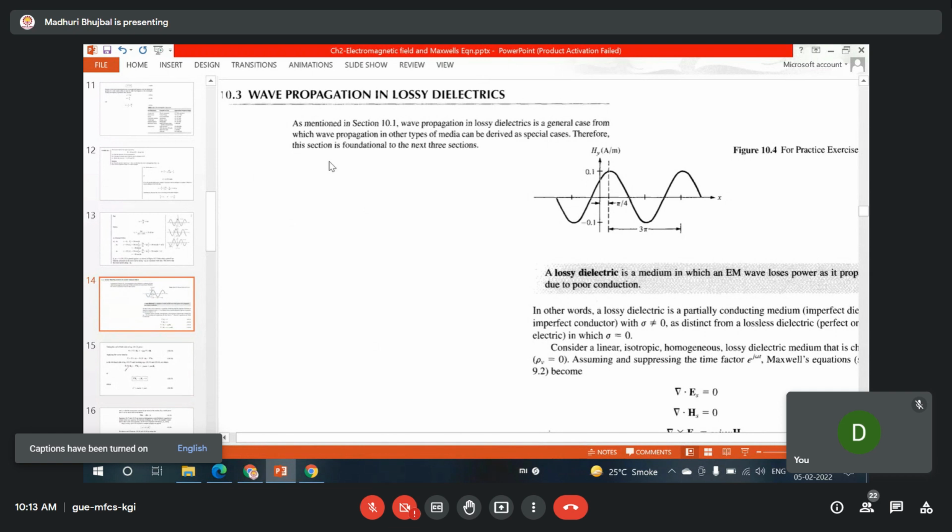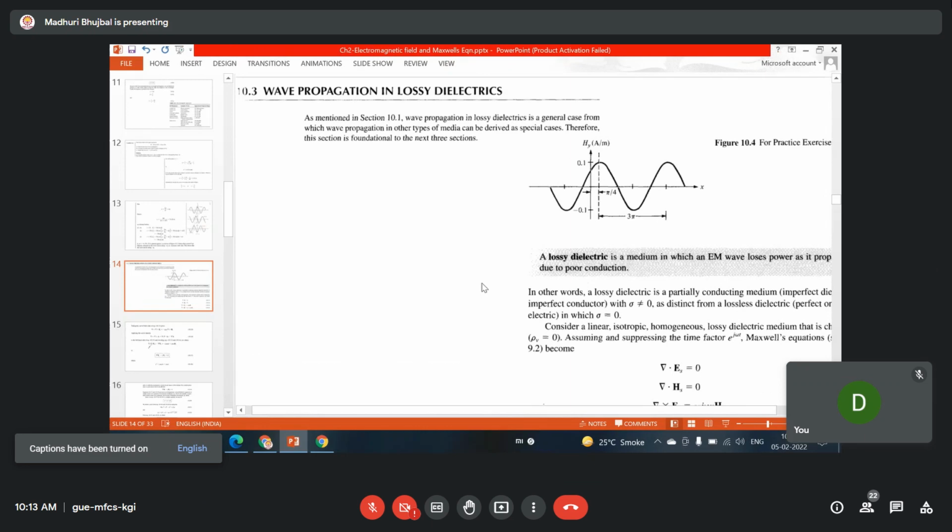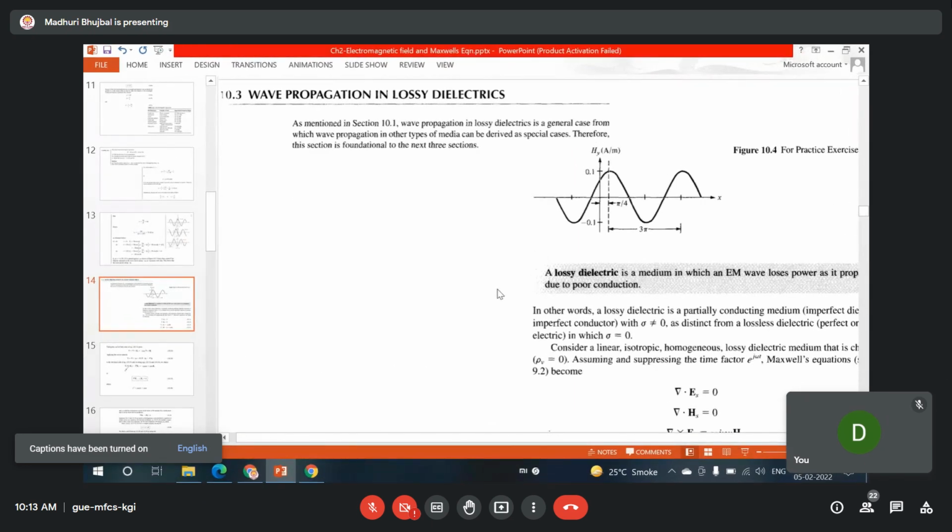Okay, now here actually what we are going to do, हम लोगों ने 4 टाइप्स के डिफरेंट मीडियम देखे: फ्री स्पेस, लॉसी डाइलेक्ट्रिक, एक गुड कंडक्टर, और एक लॉसलेस डाइलेक्ट्रिक. तो इन डिफरेंट मीडियम में वेव कैसे प्रोपगेट होगा, that we are going to study now. So first we will consider a generalized case. जनरलाइज्ड केस मतलब ऐसा केस जिसको एक बार तुमने डिराइव कर दिया, then by putting just different conditions in the generalized case, you can derive the equation for any special case. ठीक है, तो ये अभी हम लोग यहाँ पे करने वाले हैं.